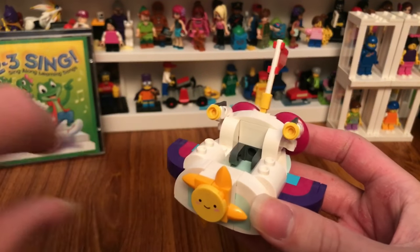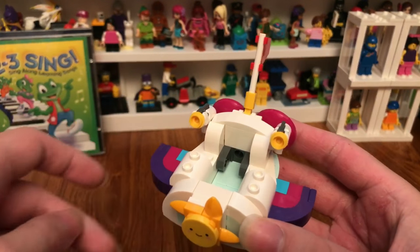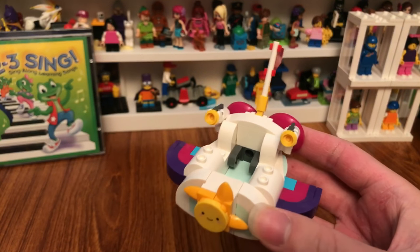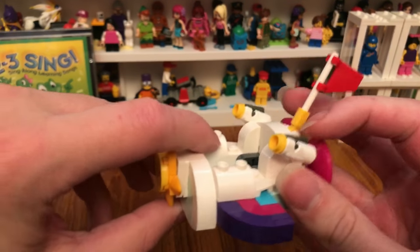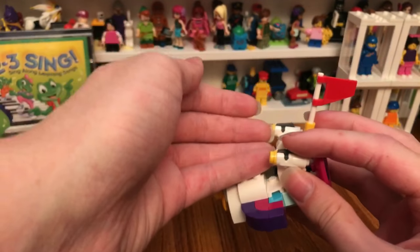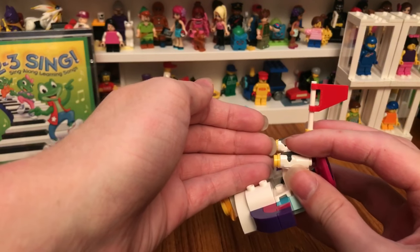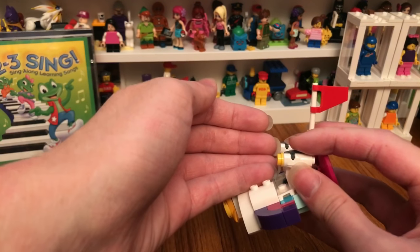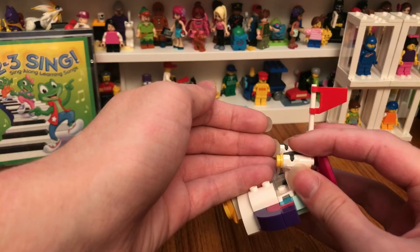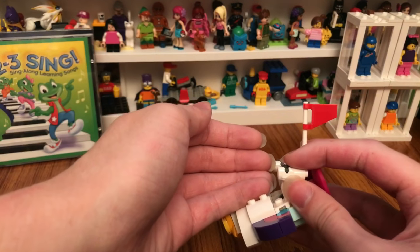Her cloud car does look like an airplane. It had wings side by side that look like a rainbow. And there's the seat where Unikitty can sit here, and it comes with two guns, so Unikitty can shoot small round yellow peas at the thunder clouds.